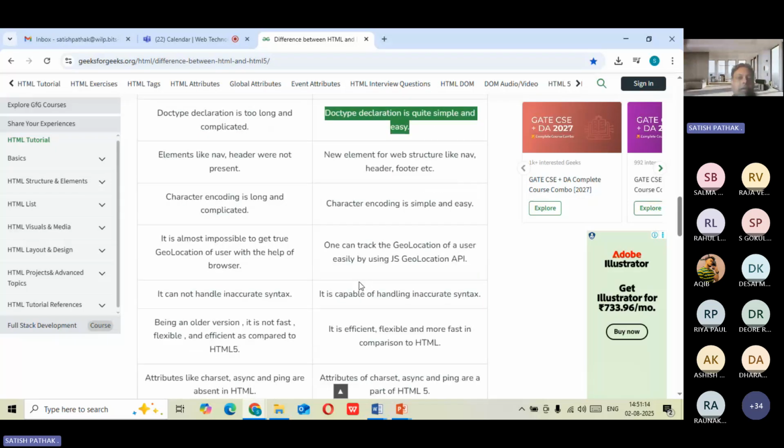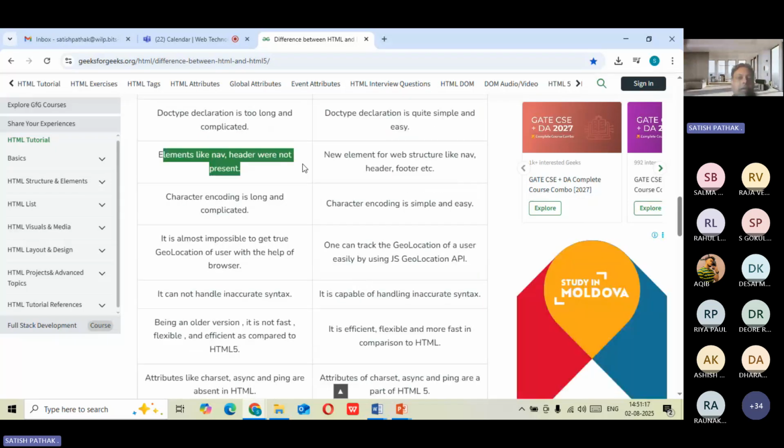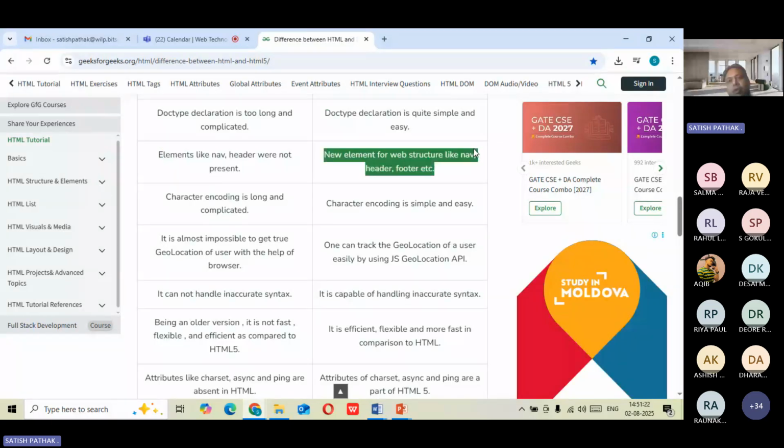Elements like NAV and header were not present in the earlier HTML. We have header, footer. NAV is called navigation, and in that NAV you can put a set of hrefs. Like in figure we can put a set of images, similarly in NAV, which is navigation, we can put a set of hyperlinks. So that is also there. Header, footer also you can create.